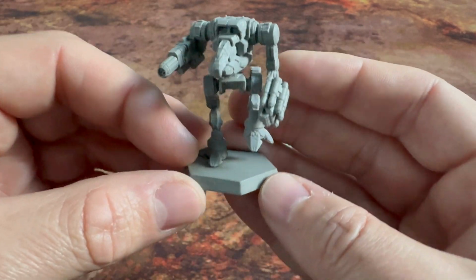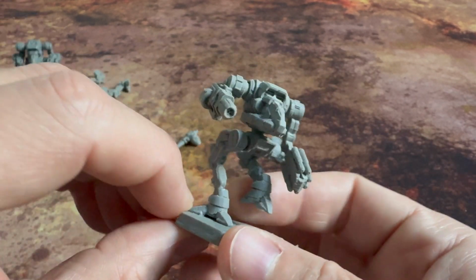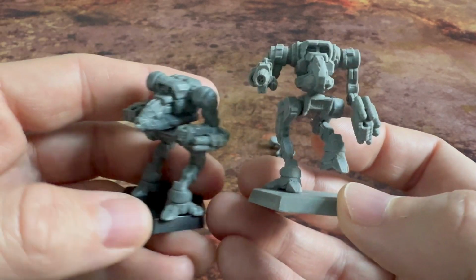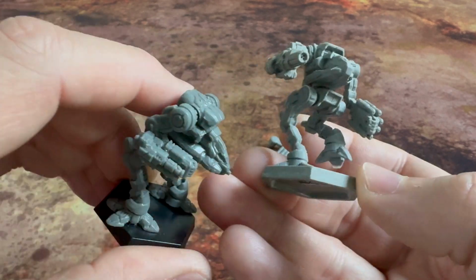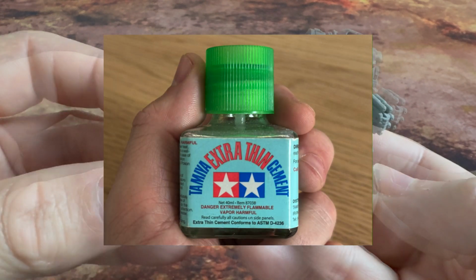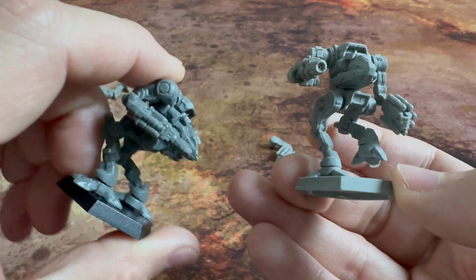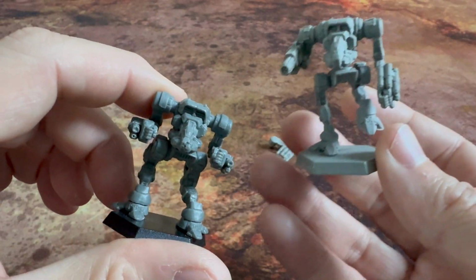In terms of cleanup, this model is quite a difficult one to clean up, and that is entirely on account of the material it's made from. Now, these models are made from some sort of, it's a type of plastic polymer, I think. It's difficult to clean up, but you can use liquid polystyrene cement, Tamiya Ultra Thin, to smooth off burrs, or airbrush cleaner from Tamiya. That's the same chemical, which helps a lot with getting a good finish.